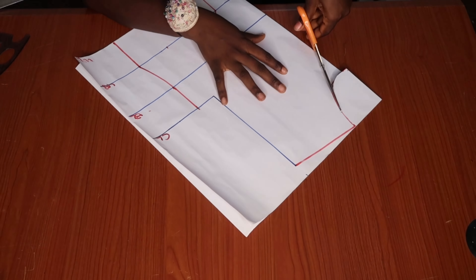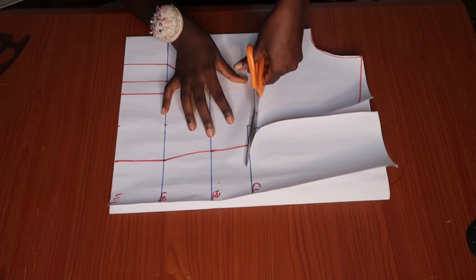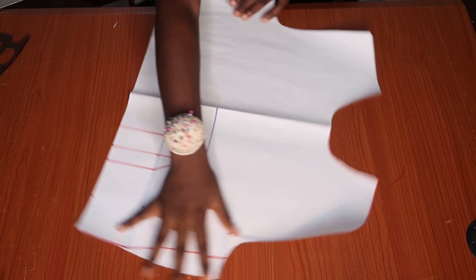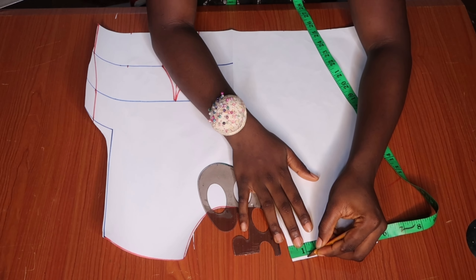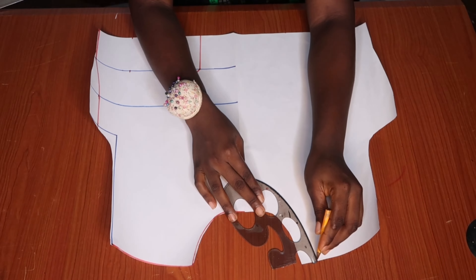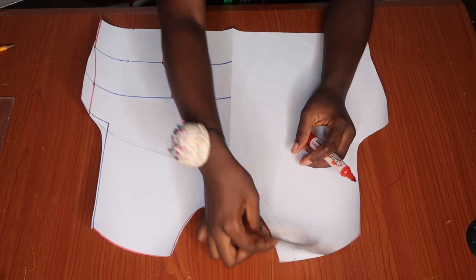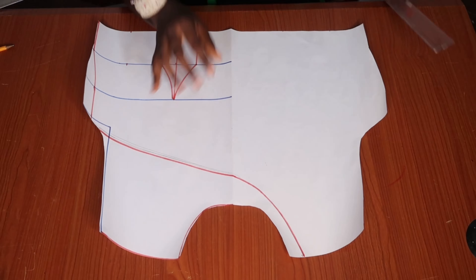Next I'm going to cut out the neckline and the armhole. When cutting towards the side of the pattern, you can see I left about a 1-inch gap towards the chest line and the bust line — you should do the same because we'll be taking that in later. I also cut out my shoulder slope. On the side of our pattern that doesn't have lines, I'll be going in on the neckline by 1 inch, then drawing out the neckline to the other parts of the pattern. I'll use my curved ruler and straight ruler to cover those lines and then use my marker to rule them out so they're more visible.